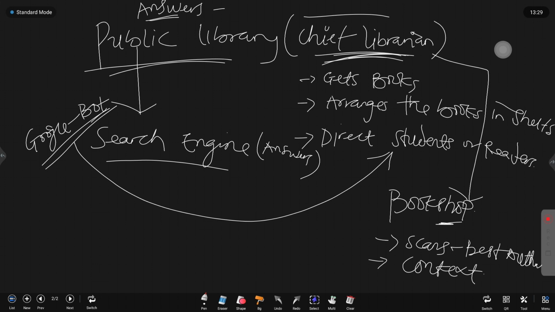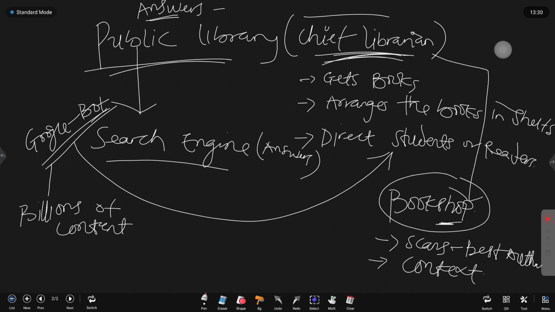The Google robot also goes through the web bookshop and scans content that people put up online, scans through billions of content every now and then, right, in order to get useful pieces of information. The same thing the chief librarian does at the bookshop.